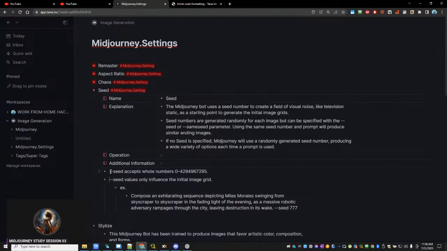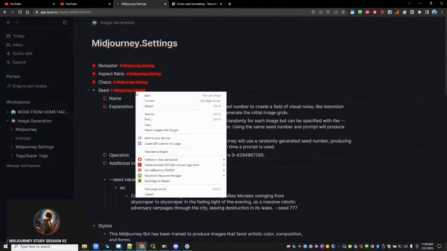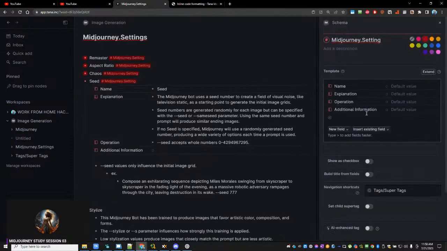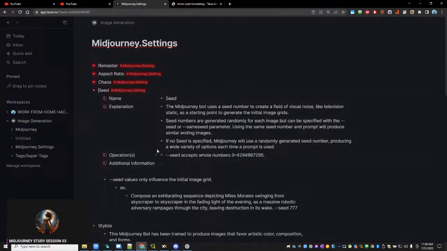Seed accepts values. Let's modify this, and then we'll just add an S here. Seed accepts whole numbers 0 through blah. Seed values only influence the initial image grid.